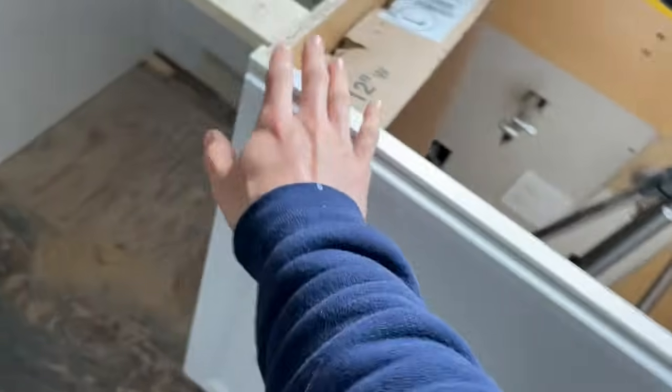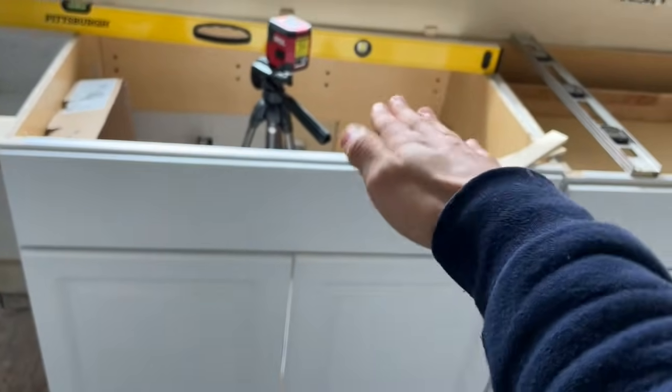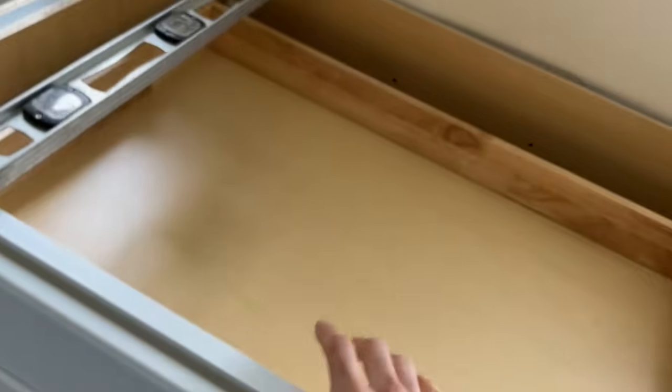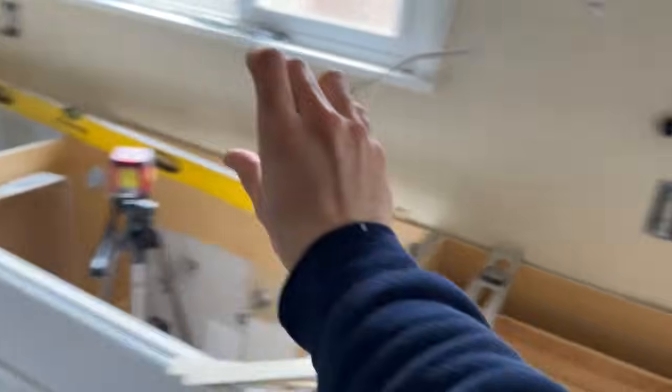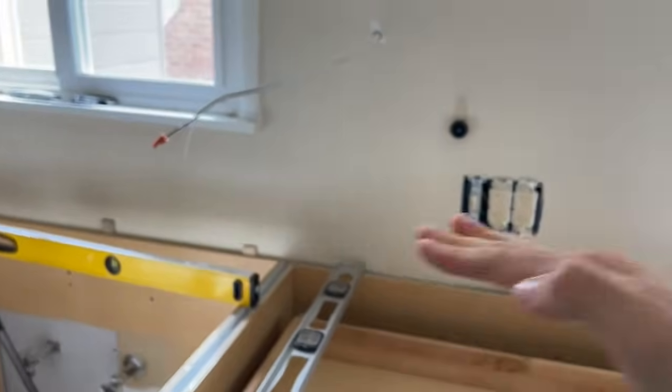And then, once we get this guy's tilt good, or pitch good, I'm going to move on to this one right next to it. We're going to do that same process of getting that back line set up good, so that when we do our backsplash, it'll look very parallel to these things, because otherwise it'll look weird.